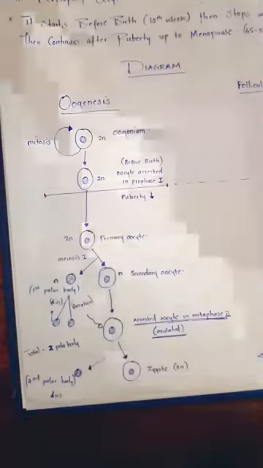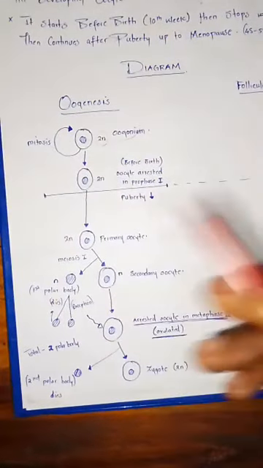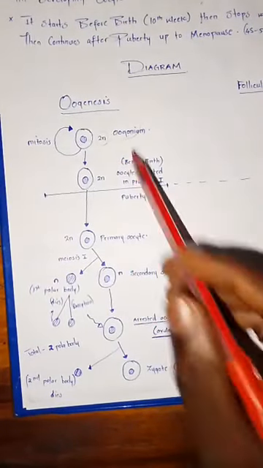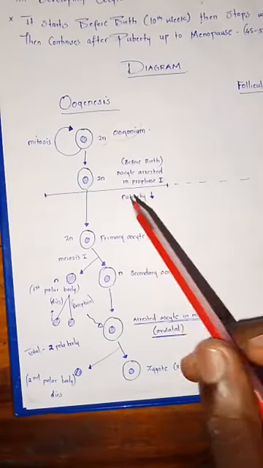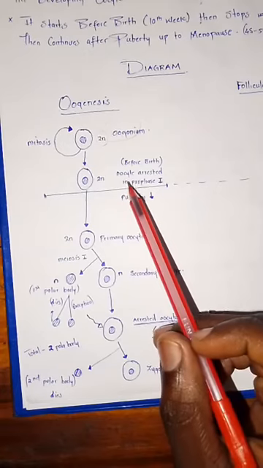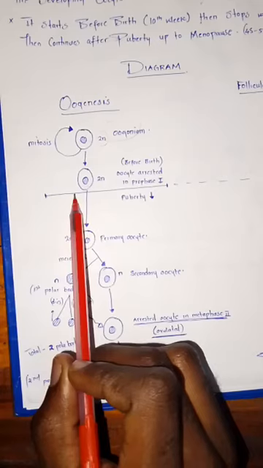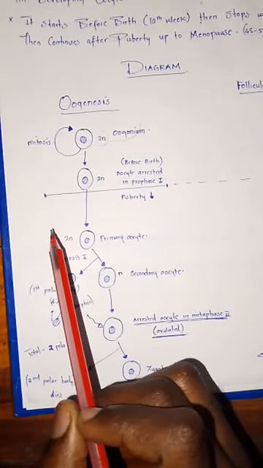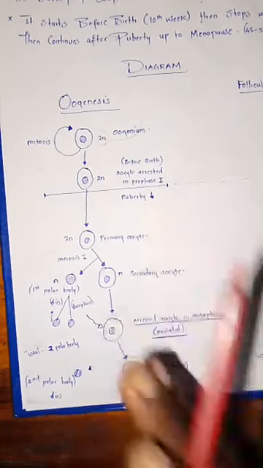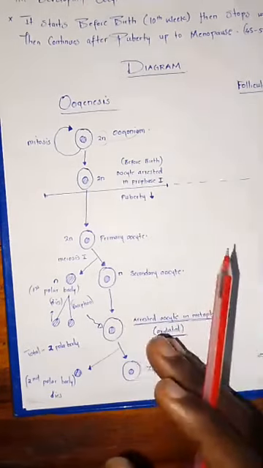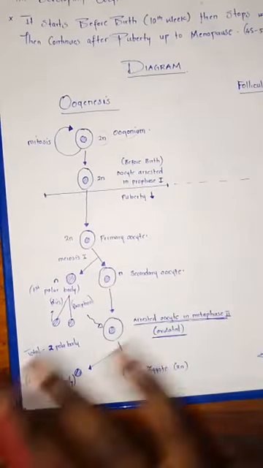But yeah, as we were saying, as that division and multiplication is going on for the primordial germ cells forming this oogonia, it is just going to keep producing as many ova or egg cells as have to be produced before the baby is actually born. So before birth, these cells are going to be arrested as they have entered meiosis 1 at the stage of prophase 1. They are only going to be released when this child is born and reaches puberty.